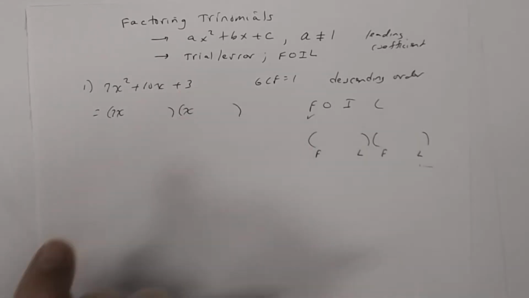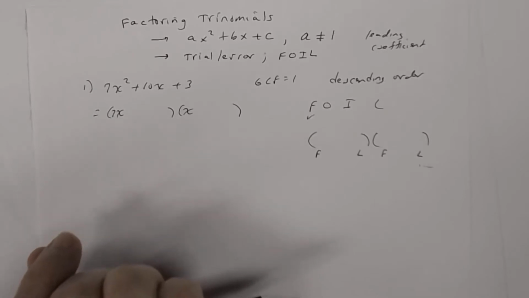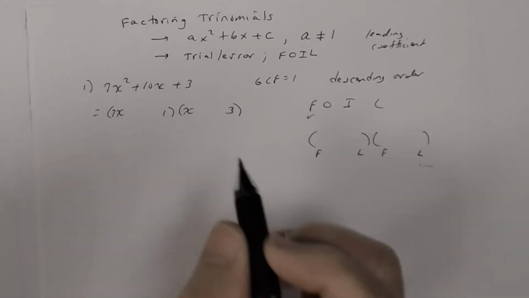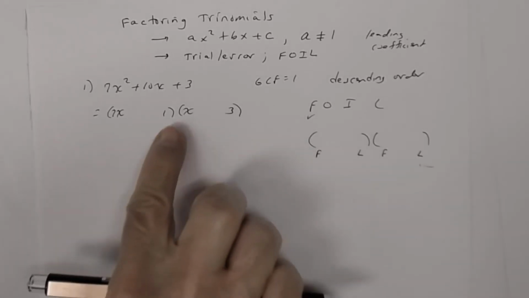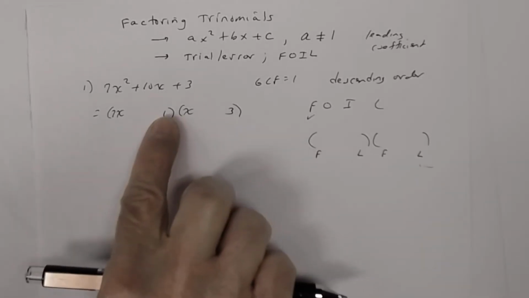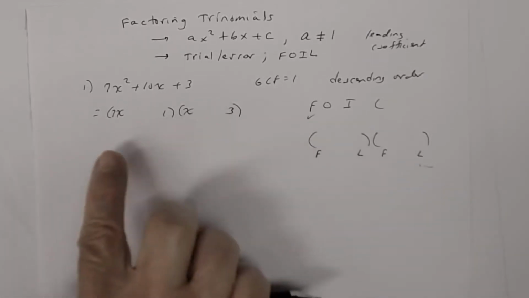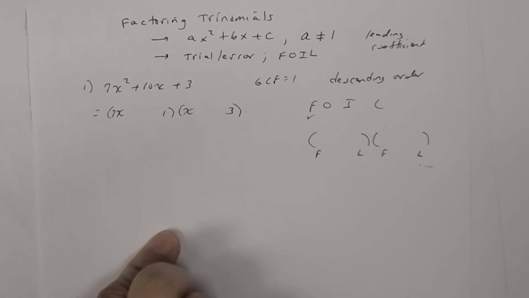So there's only one possibility for 3, since 3 is prime, and that's 3 and 1. All right, now listen carefully. I am going to put the 3 here and the 1 there. So that's trial and error. Put it either here or here. Put the 3 here or the 1 here. It does not matter because you're going to check as you go along using trial and error.